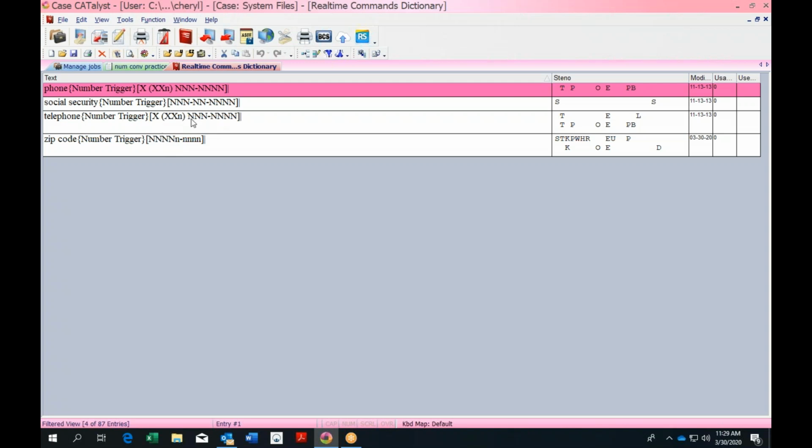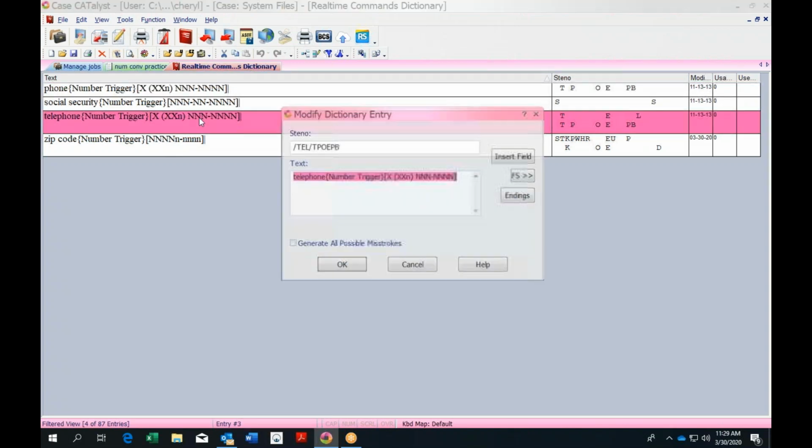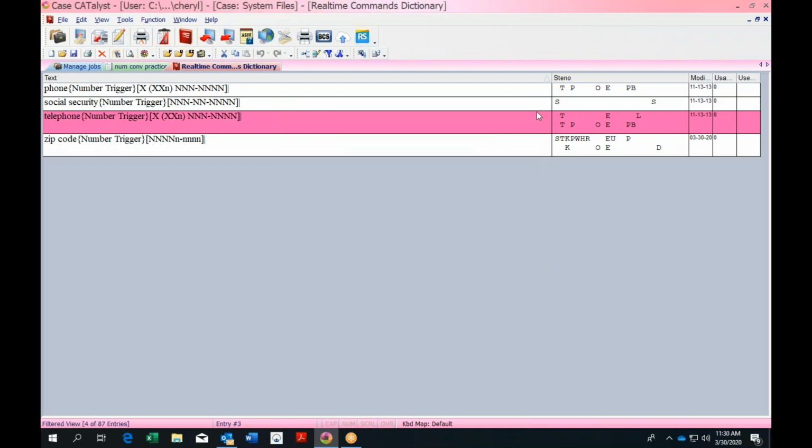So this is what's in here, but you could go in here and change it right here to be however you would want it to be. If you don't want to have the brackets around the area code, you want it to be stitched, this is where you would put it in. You would just add your hyphens in however you want it, save it, and move it to your dictionary that way. Did that answer their question, Tammy?